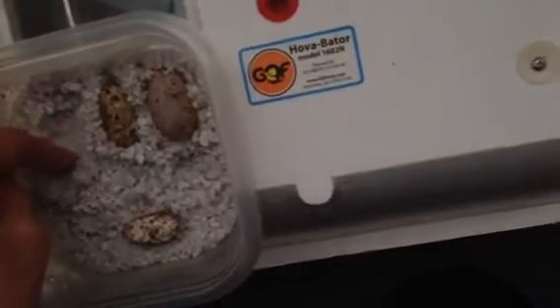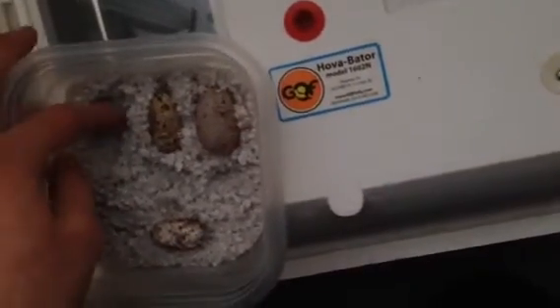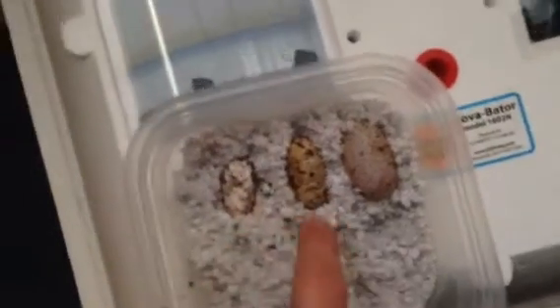One thing I'm gonna be enjoying is these babies hatching out. You can just tell how big that egg is. If I get dual babies out of that, I will be insanely happy. Look at the size difference — just laid. But these eggs were huge, and this one's almost ready to hatch.